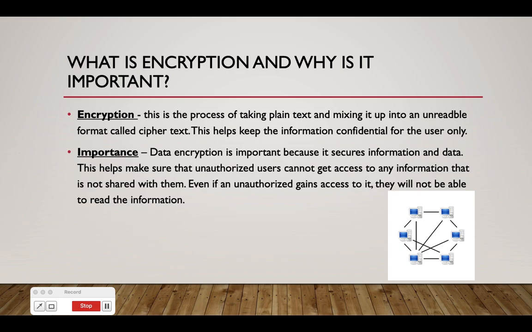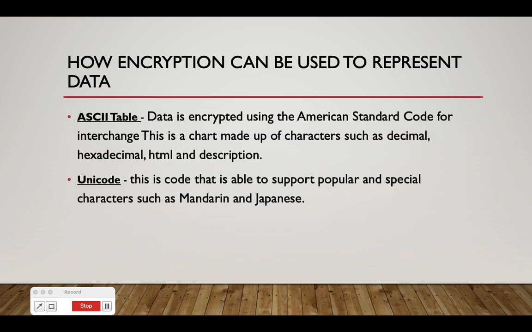So what is the importance of data encryption? It's important because it secures information and data, meaning that anyone that is not allowed to access this information will not get access to it. So even if an unauthorized person gains access to it, they will not be able to read the information until they decrypt it.